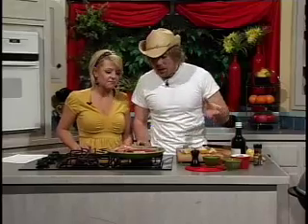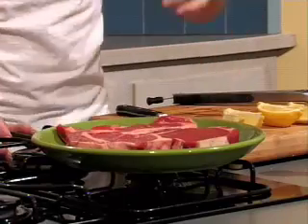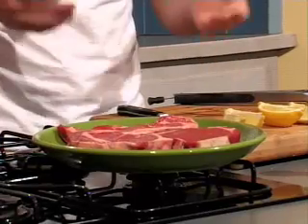What we're doing today is three different cuts of meat. We're going to start out with the sirloin — it's kind of like the McDonald's of grillable steaks, but it works, it's edible, and it's cheap. There are two types of sirloins: petite and top. Top sirloin is a little more tender, has better flavor, and has fat running along the side and throughout, which will melt and spread into the steak to give it flavor.